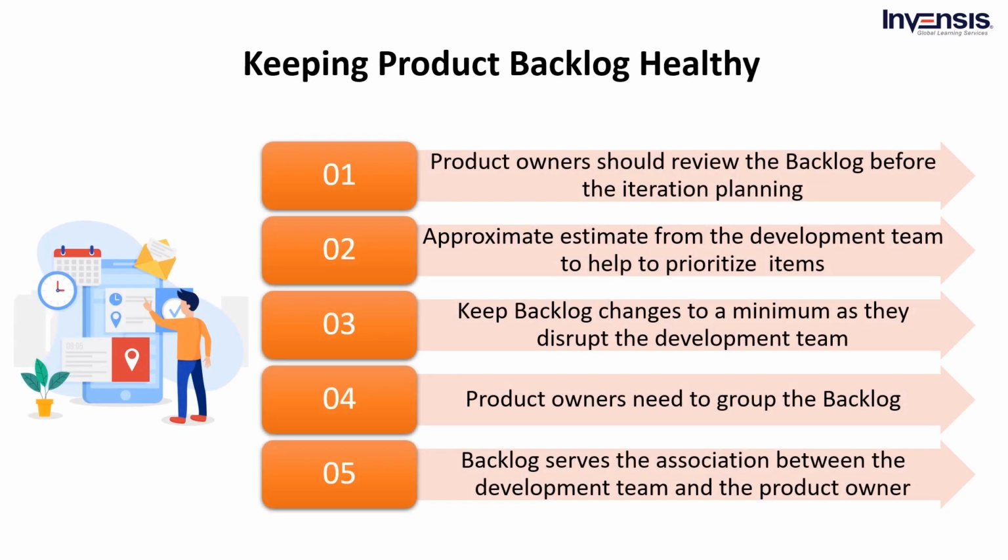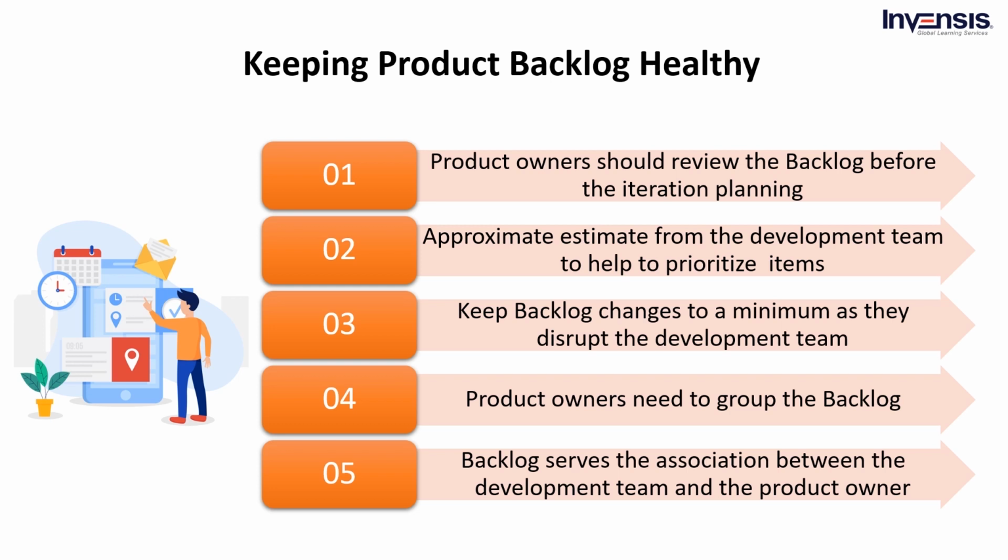Once the product backlog is built, it's necessary to maintain it regularly to keep pace with the program. To ensure prioritization, product owners should review the backlog before the iteration planning meeting and incorporate the feedback from the last iteration. Regular backlog review is often called backlog grooming; some use backlog refinement. Once the backlog gets bigger, product owners need to group the backlog into short-term and long-term items. Short-term items need to be fully fleshed out before they are labeled as such. That means complete user stories have been drawn up, collaboration with the design and development team has been sorted, and development estimates have been made.